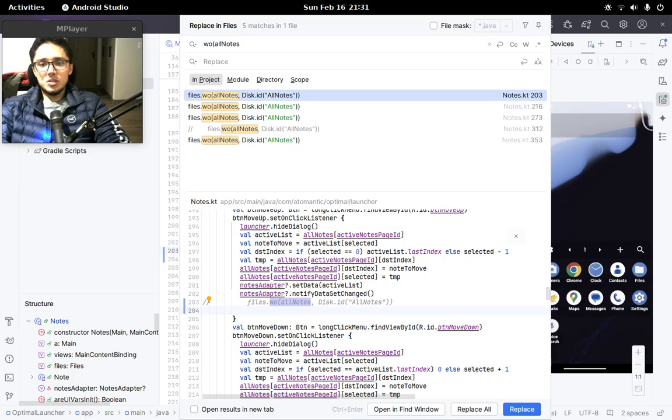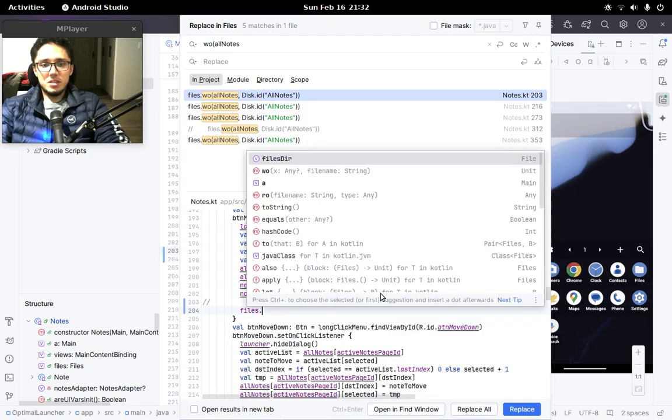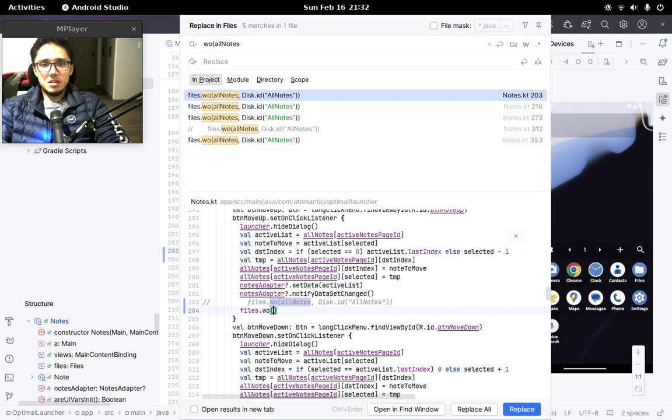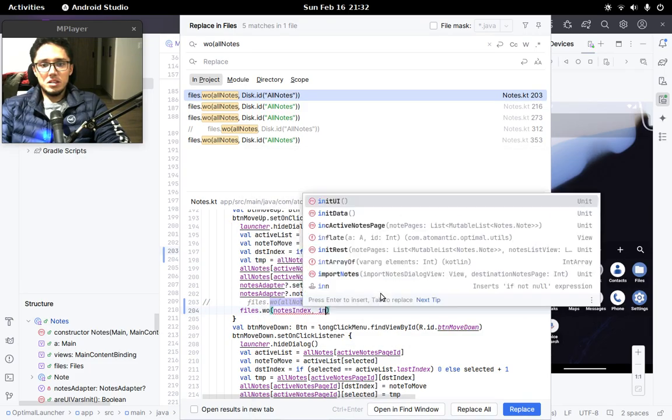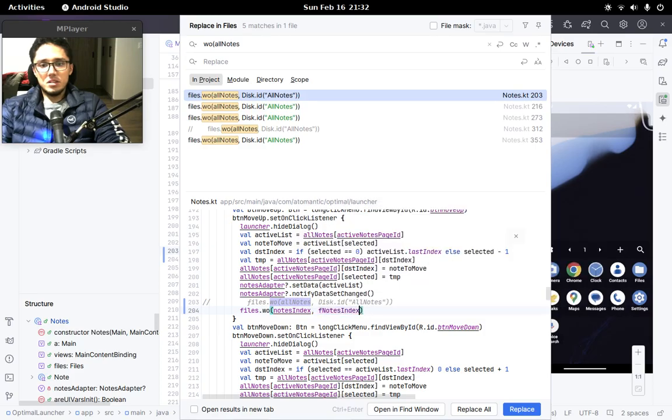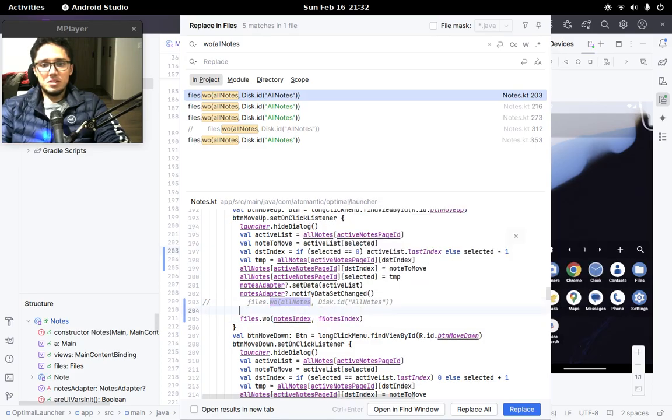We have to only change the index, not the content, because the content is not changing. What we have to do is save the index. In this case, it's index. Okay, but we have to change this.